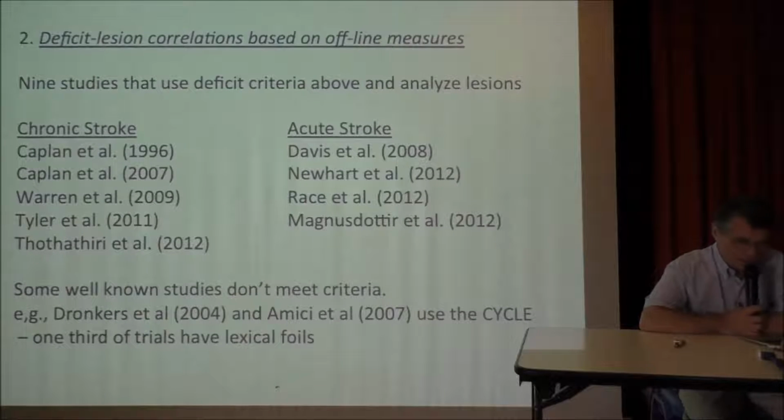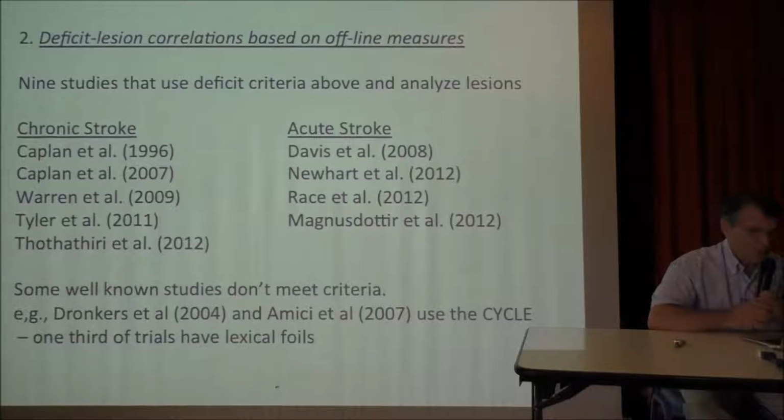So if you look at studies that meet the criteria that a deficit is established by contrasting performance on a semantically reversible experimental sentence with performance on a semantically reversible baseline sentence that is plausibly controlling for factors like short-term memory and vocabulary, and we're always talking about the same task, and that lesions were analyzed by analysis of actual radiological images at multiple levels of the brain, then there's only a few studies that actually provide data that are relevant to the relationship between lesions and deficits in syntactic comprehension, and as far as I know, I've listed them all here.